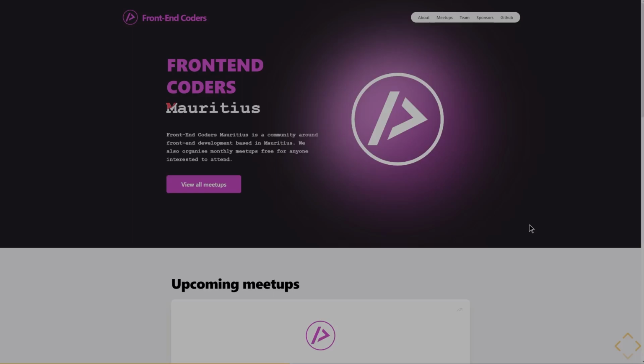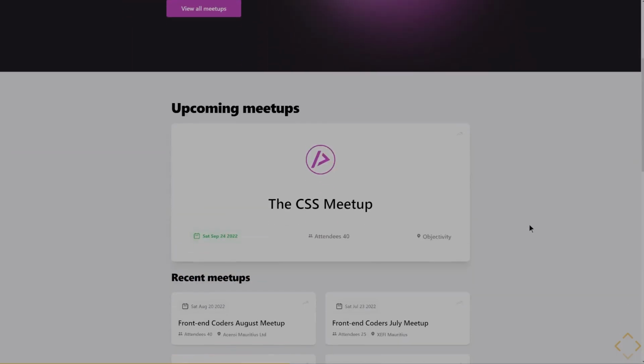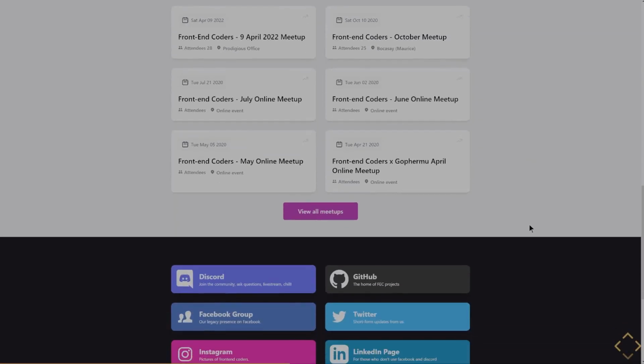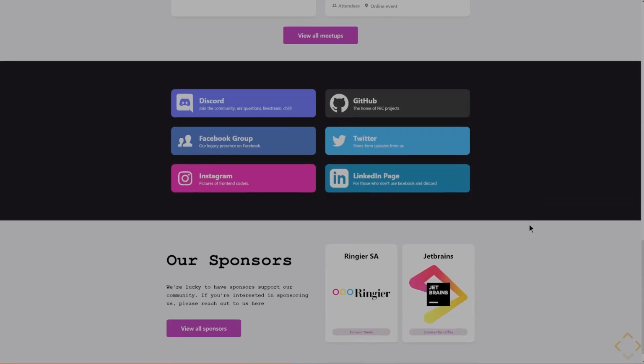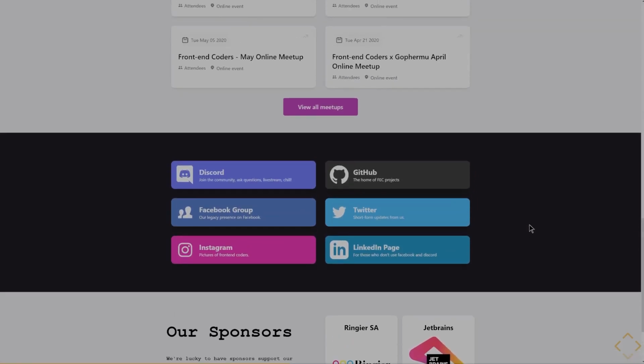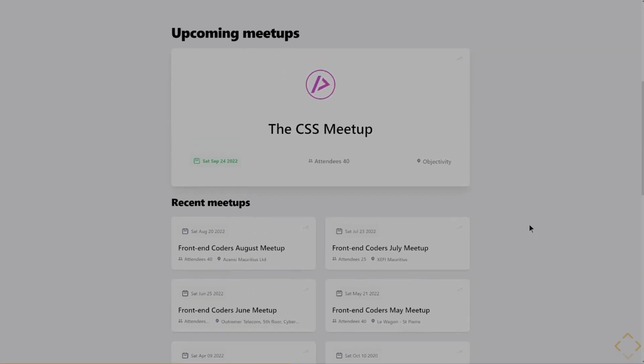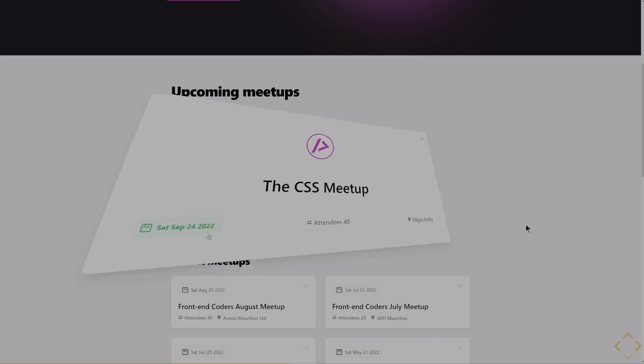Now, I must say, if you guys ever want to have a meetup, right, where you would like to talk about Astro and you would like to have a beer in person, I am more than willing. So yeah, by all means, do check out this lovely website, especially if you're in and around Mauritius and a front end developer or back end developer looking to get into it. There's plenty of meetups by the looks of things going on. Jump into it. There's another one on the 24th.